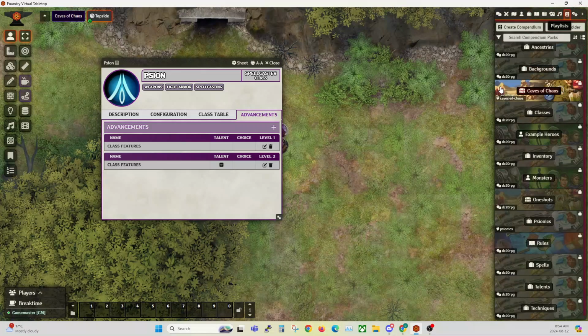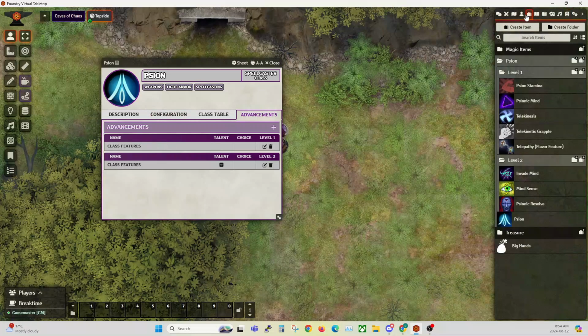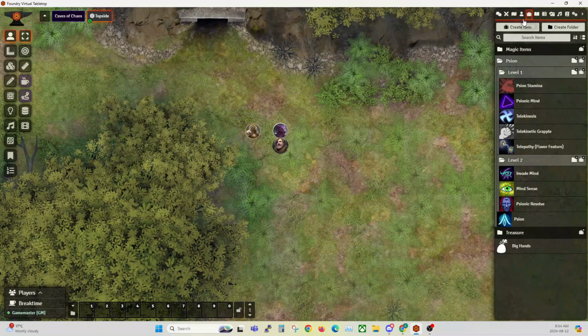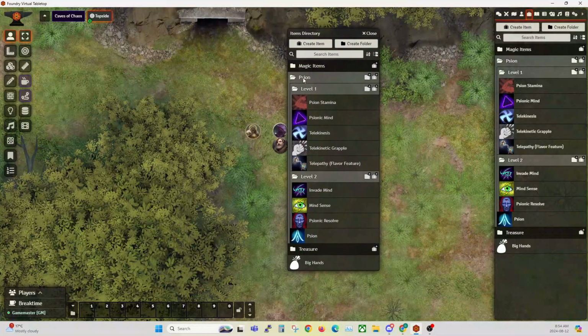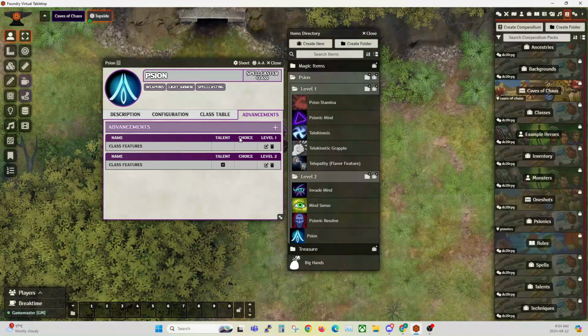I know this is probably my 4th time of saying it, but it's that important. You pull it from the compendium, and then after you've saved it, then you right click so it pops out. Then you move your actual class, the one you just created, into the compendium after you finished it.